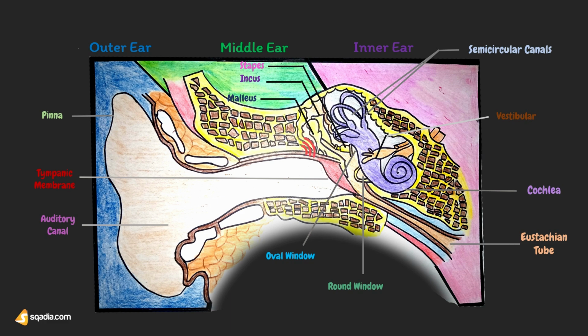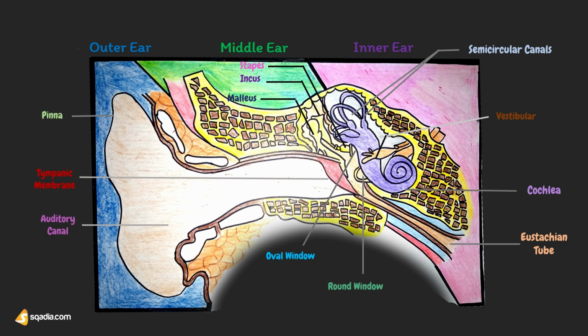The malleus then vibrates from the pressure wave from the inner surface of the tympanic membrane, in turn vibrating the incus, and then the stapes. The slight pressure wave is multiplied about 20 times as it moves from bone to bone. Finally, the stapes strikes the membrane of the oval window, causing it to vibrate. In this way, the pressure wave is passed to the perilymph, within the cochlea of the inner ear.